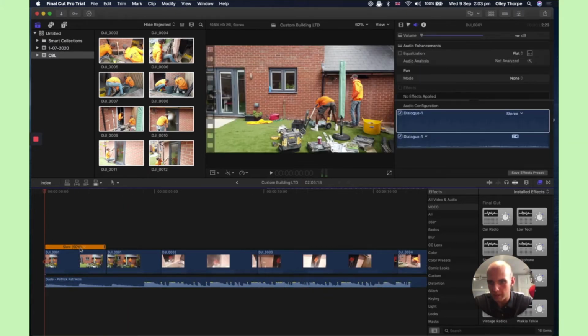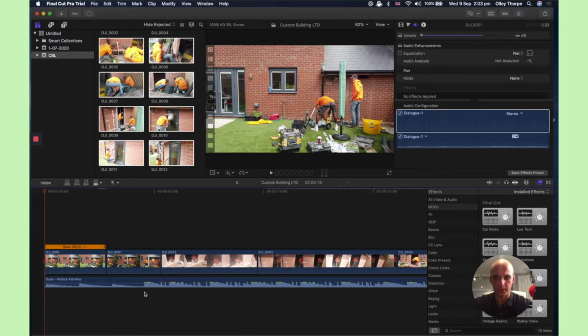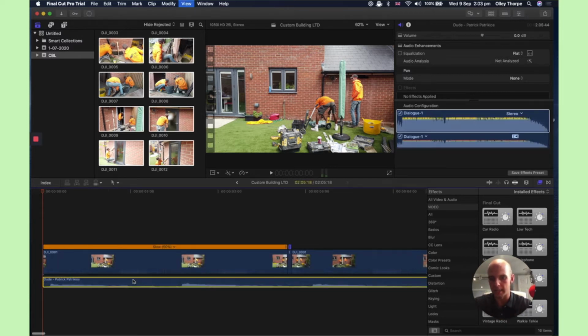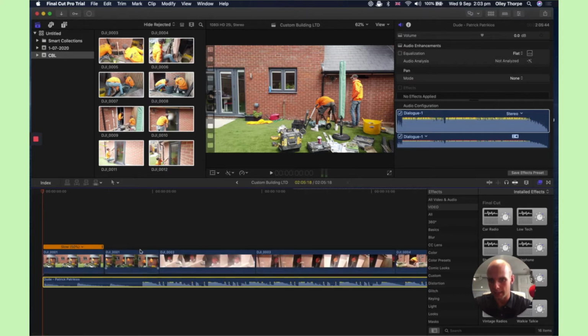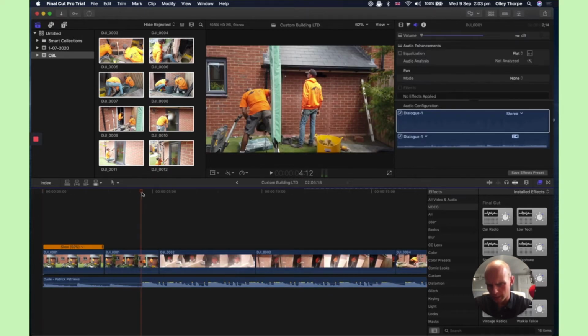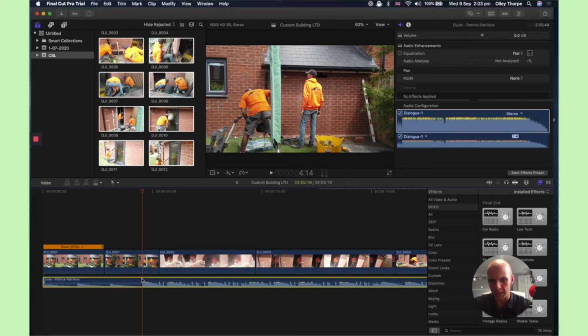And now we're basically going to use that spike in the audio. You can see where the first initial drop takes place. And what you can do just to really exaggerate that is bring your playhead to the drop, select the audio and just hit M. And then that's going to leave a marker on there, right?